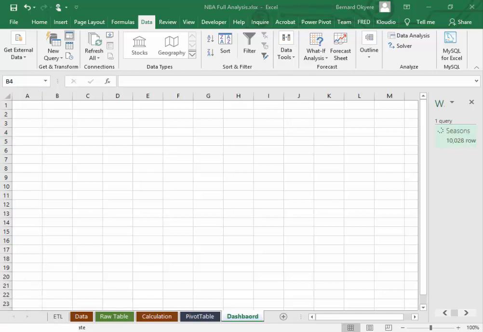Fantastic. So, when it comes to dashboards, there are many designs.